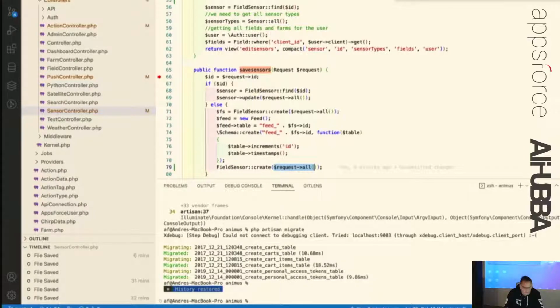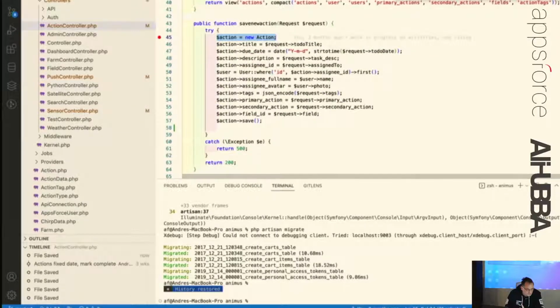But in this case, I can't. Why? Because one of the pieces of information doesn't come from the input, because I want to get this user as an object and then find the user name. So it's a little bit more complex, the data is connected, so I had to do it manually one by one. Okay?